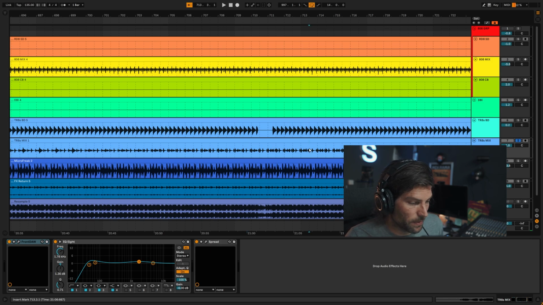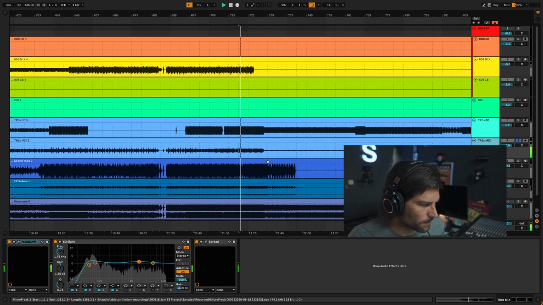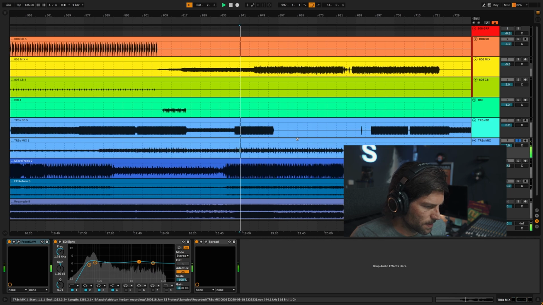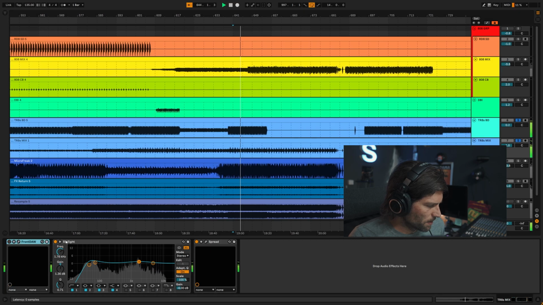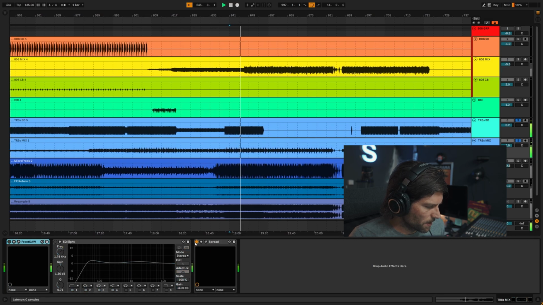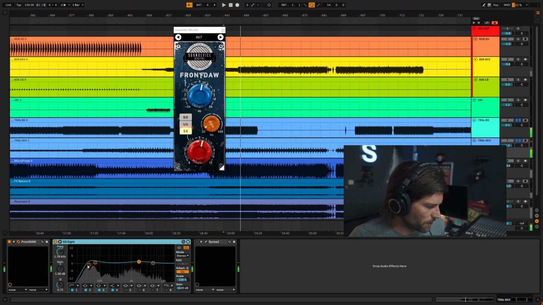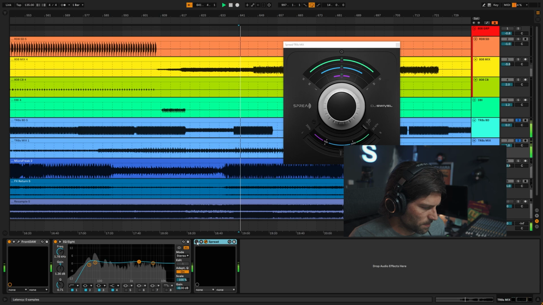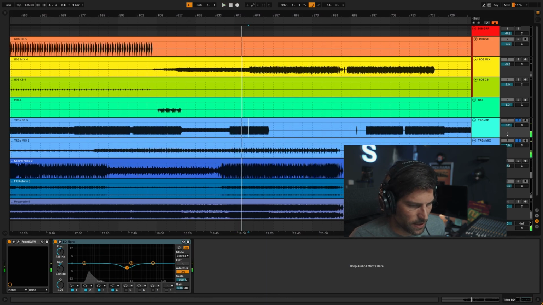Then all the other channels from the TR8 are going into one mono channel. It's just called TR8S Mix. We have the same setup here. There is Fronter W, an EQ to remove some of the low end, and then we got a spreader effect, Spread by DJ Swivel. Yeah, just slight stereo spreading.